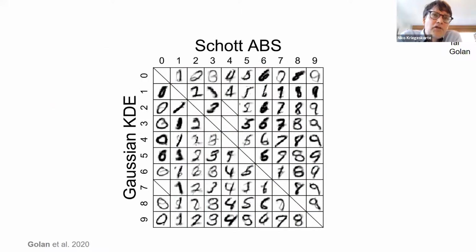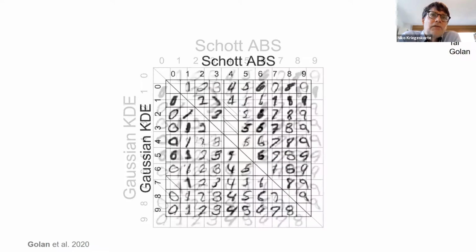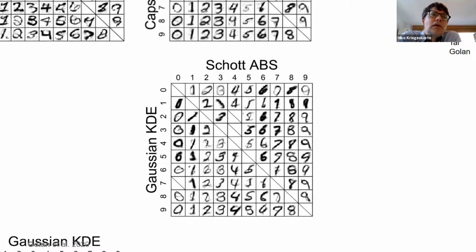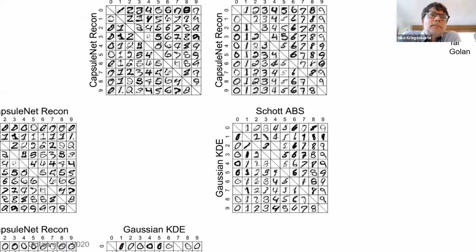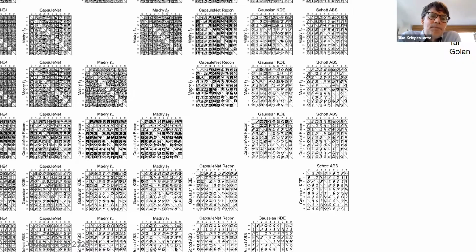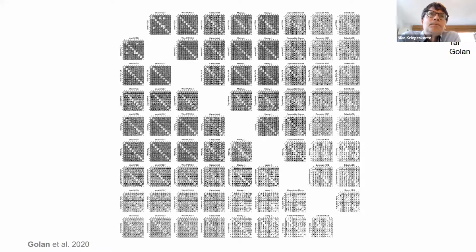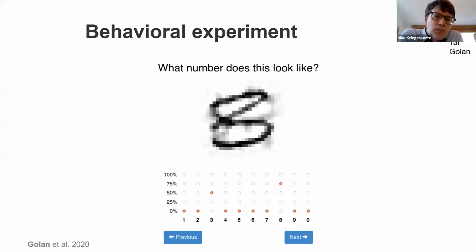So TAL generated these controversial images for all pairs of digits and all pairs of models, creating this really large set of stimuli. And then he used these stimuli in a psychophysical experiment. And in the experiment, subjects were presented with one of these stimuli at a time, and then they indicated the probability that the image they're looking at contained each of the digits. And these probabilities did not have to add up to 1. So it was perfectly reasonable to indicate that there's a lot of evidence or high probability for 2 of the digits at the same time in the image.